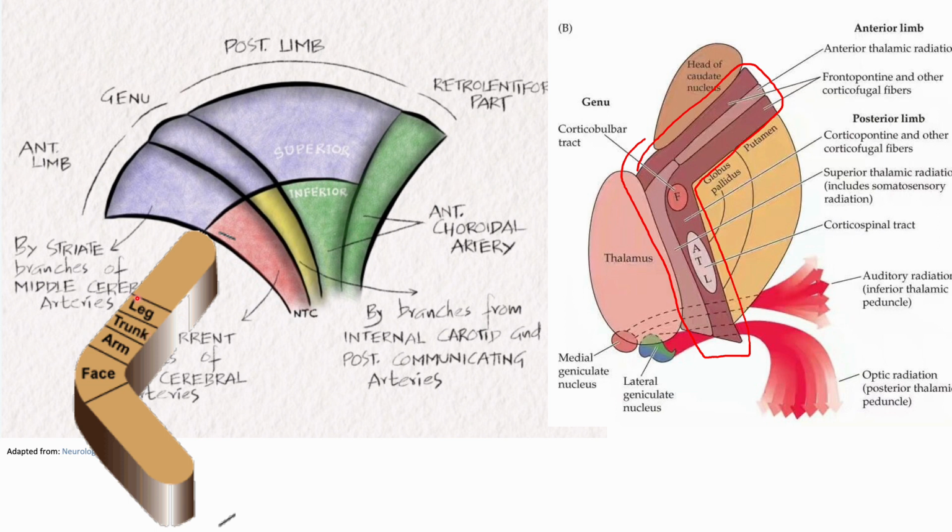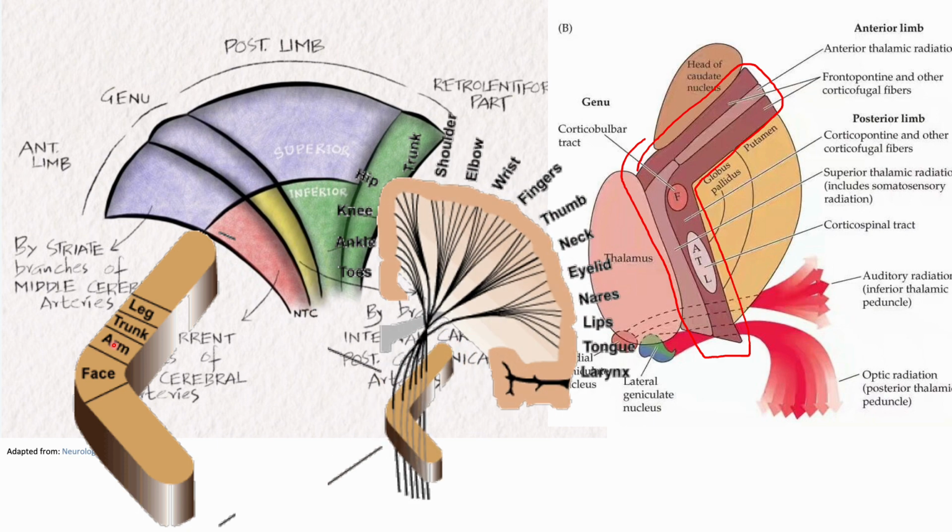You can see here, guys, this is anterior and this is posterior. Here is the leg, the trunk, the arms, the face. All of these are going to be affected, so that's why we have hemiplegia, right? All of these are going to be affected with MCA capsular strokes. But you gotta know that the face and arm will be affected more, and that's why they were highlighted more densely in the previous picture, because if you take a look here, the lateral portion of the cortex is the origin of fibers of the upper limb and face.